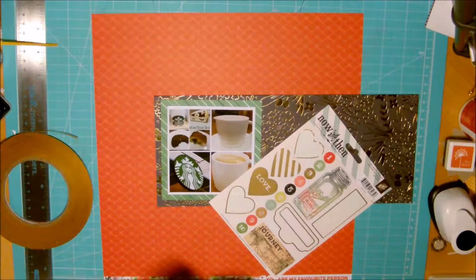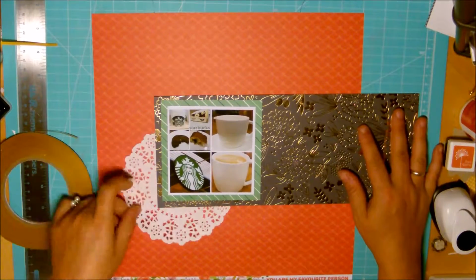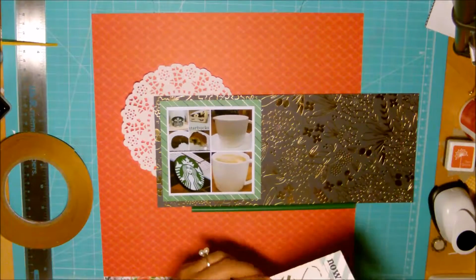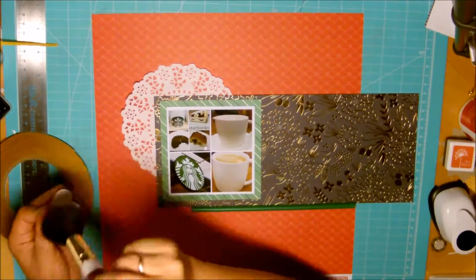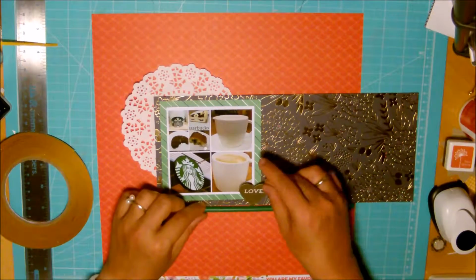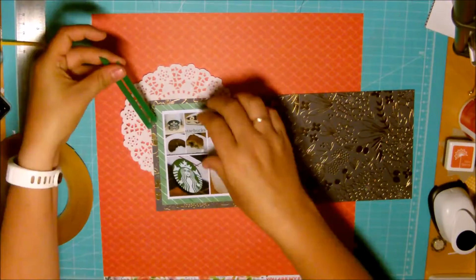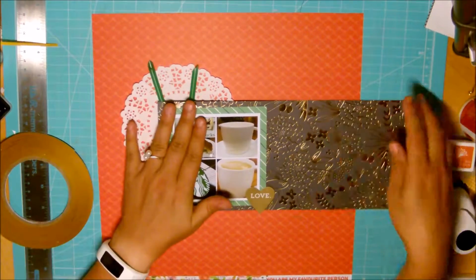The red paper that I'm using for my layout, my background, is from Kaiser Craft. It is called, I think I just read it right here. Yeah, it's from Kaiser Craft, and it is called the True Love Collection. So that's that. It's very pretty, and on the back side it's kind of black with ombre red flowers on it, and I didn't think that I was going to use that.